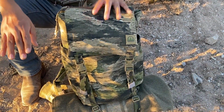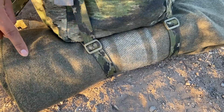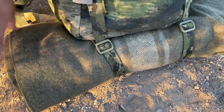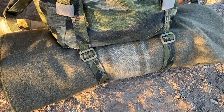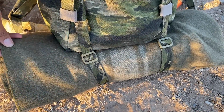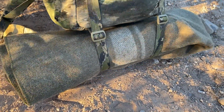So first things first, down here, as I mentioned, you have an adjustable bedroll strap, and I have a wool blanket because it is now November. The nights are pretty damn cold. You can remove this if you don't need it, like on a summer day, or like just a couple of weeks ago I camped here and I was fine with a jean jacket. I could put a light coat in there. But today I want to be nice and snug in the cold night, so I do have a wool blanket that you can remove if you don't need it, but boom, I got it right there.